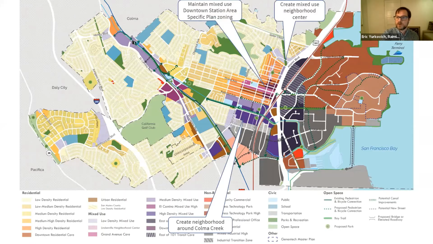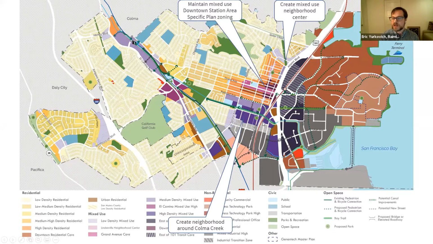So in the downtown area, what this map really shows is maintaining that downtown station area specific plan, those designations and that zoning around Grand Avenue in the downtown area. Those designations reinforce Grand Avenue as that historic retail spine of the district with transit-oriented community near the Caltrain station, and then this pattern of feathered out residential neighborhoods from Grand Avenue. We also heard a lot about creating this neighborhood center here at Linden and Airport, and then allowing this to be a mixed use pattern all the way up to Sister Cities to create that nice gateway from Sister Cities into the downtown area.